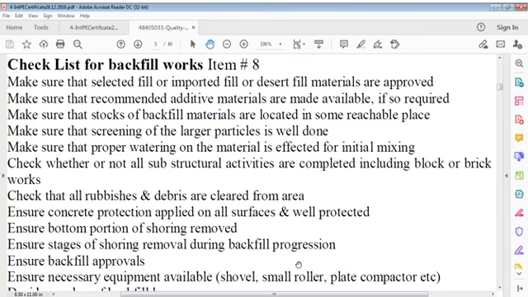Backfill, as I explained before, is very important, very much a structural item, though people think otherwise. This is very much a structural item and it must be taken with full consideration, full seriousness. But it does not happen. People take it very lightly and they spoil everything.